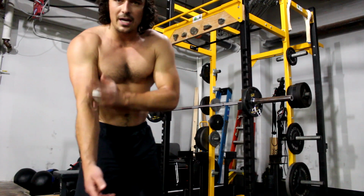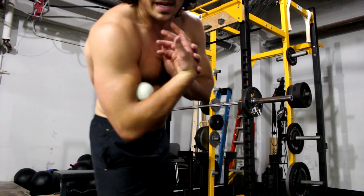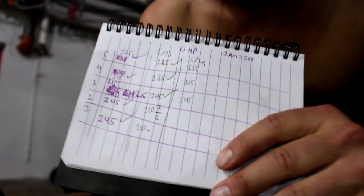Experiencing a little bit of elbow pain. I don't love that. So I'm gonna ball this guy up, try to see what's going on there. Forearm, the bicep. All right, so this is my training journal.